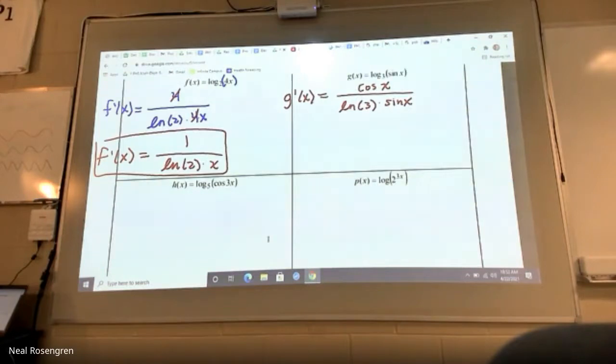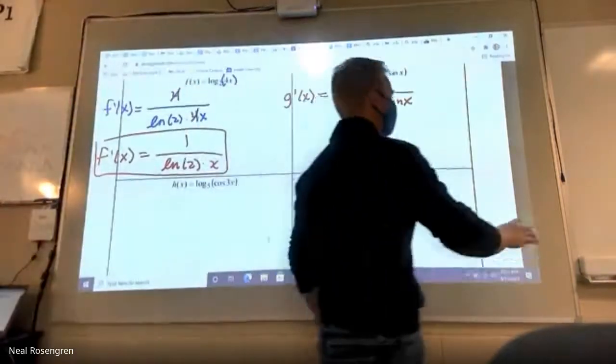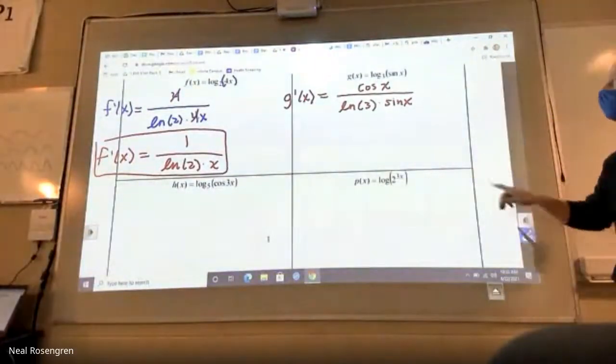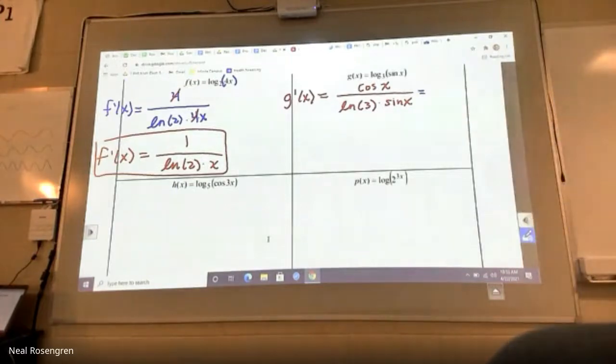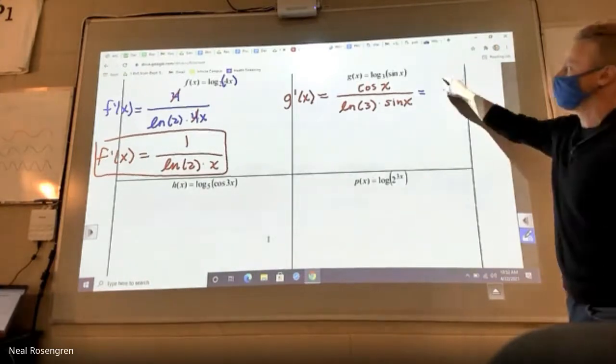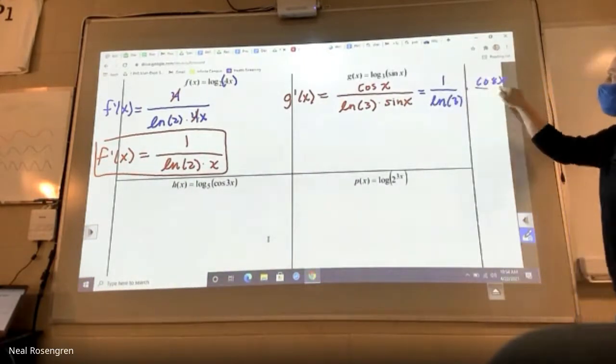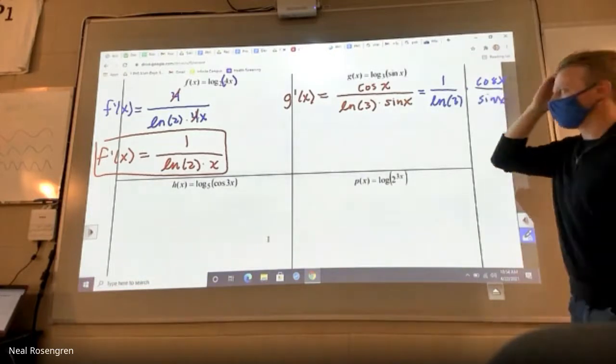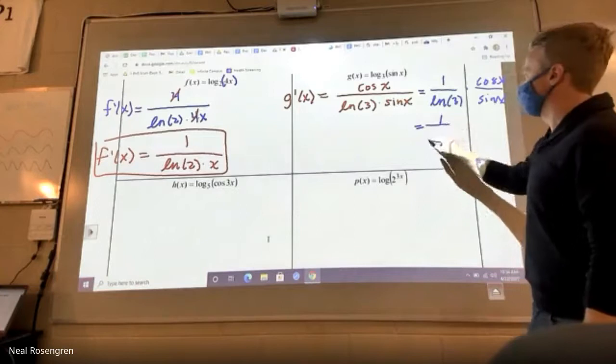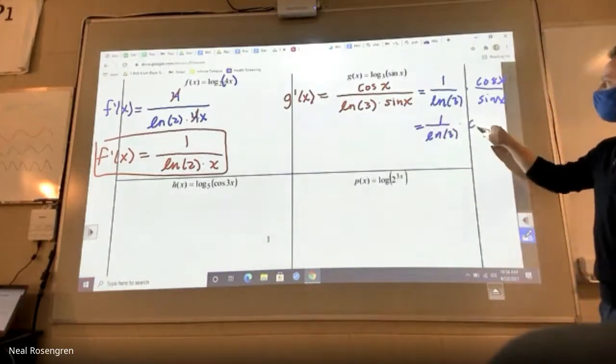It certainly is. Let's use it, right? Let's use cotangent. Now, the question is, where does the cotangent go? And so I'm going to take some steps here that I don't think you need to write out unless you aren't sure where cotangent needs to end up. It goes back to what I was saying before about pulling the constants out front and then the functions separately. 1 over ln of 3 and then cosine of x over sine of x, that might give you a better view of where cotangent ends up.